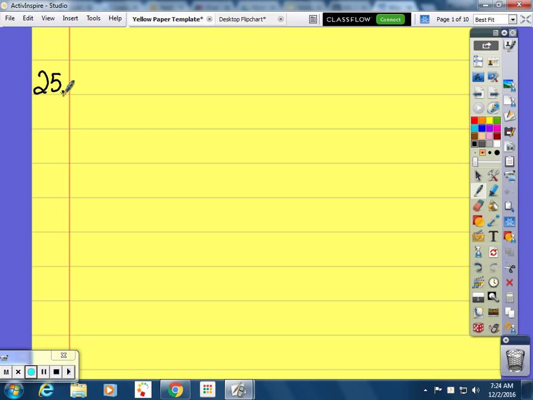The spinner face shown is divided into 8 equal sections. The arrow on this spinner is spun once. What is the probability that the arrow will land on a section that is labeled with a number greater than 3? What I'm looking at is 1, 2, 4, 2, 5, 3, 1, 2. And it wants to know a number greater than 3.